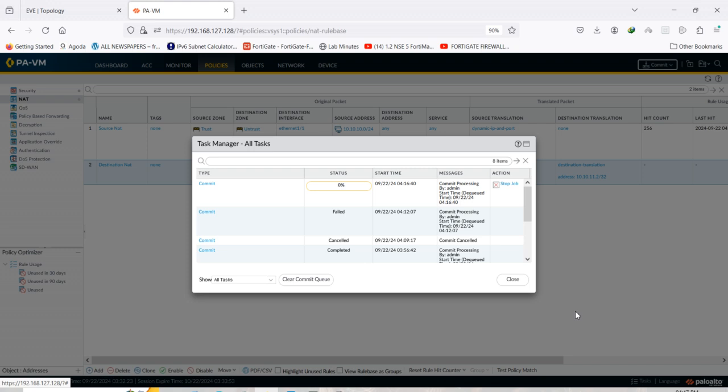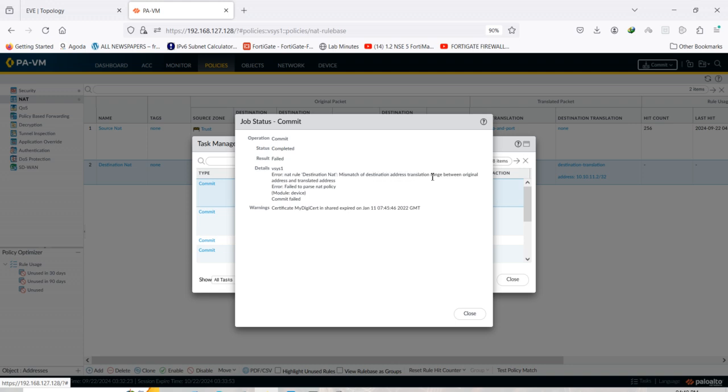Let's wait for this commit. It's taking a lot of time. Again, it is failing. Why?